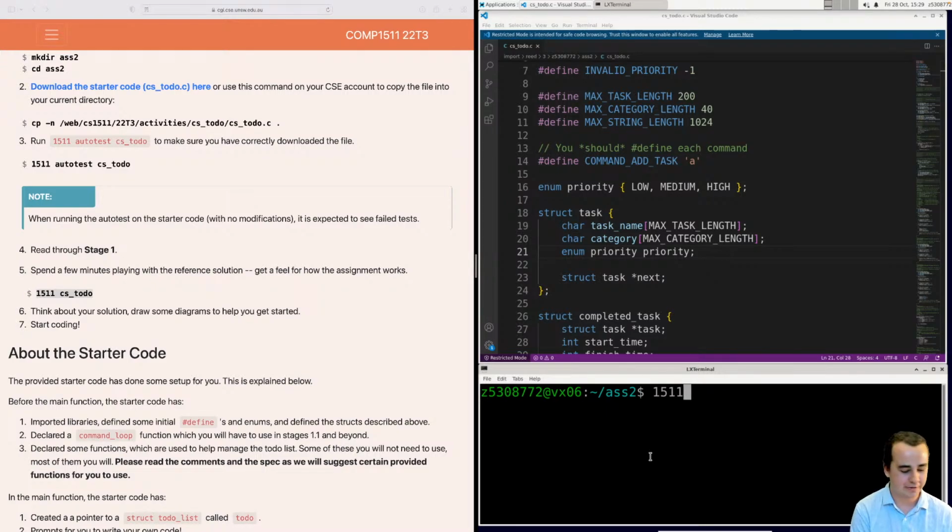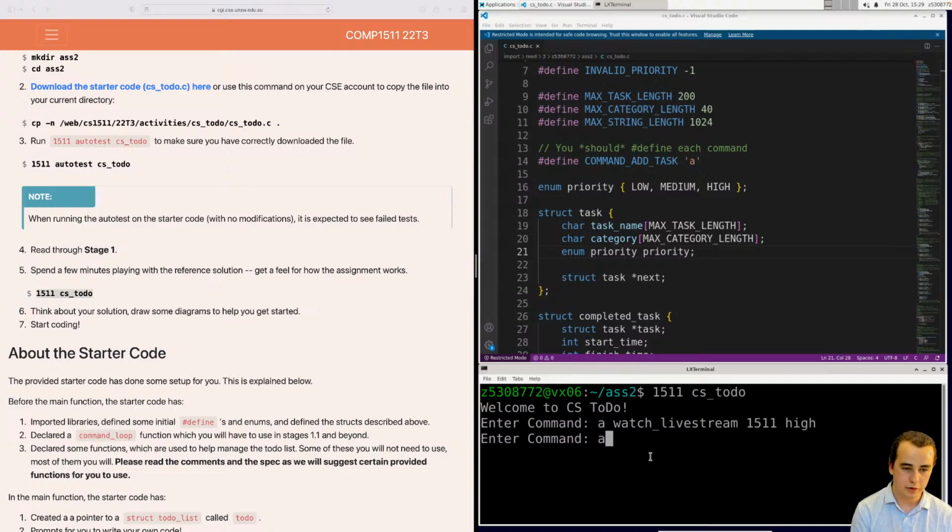So let's run this. Let's run 1511 CS to do. We'll get the same kind of prompt that we had before to enter commands, and I will add a bunch of commands. So we'll add watch live stream for 1511, priority high. We're going to say read assignment 2, 1511.